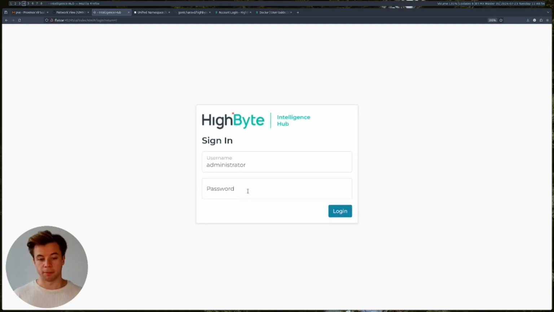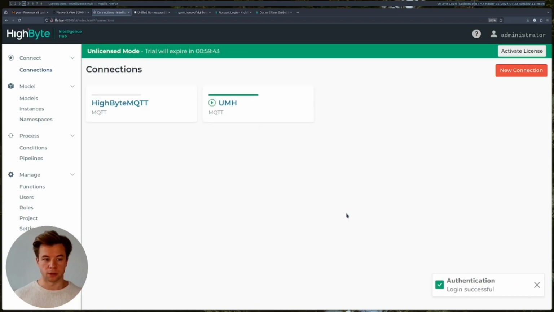You don't need to supply the password, you can just click on login, and there we are. Right, so to recap, in this part of the video, we used the Docker image in our Docker Hub repo to create the HighByte Kubernetes service that we are going to use in part 3 to build our pipeline.